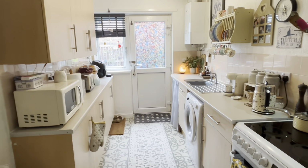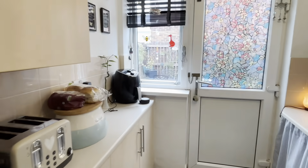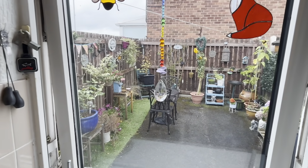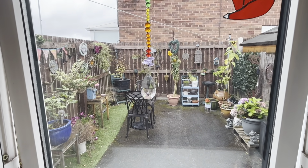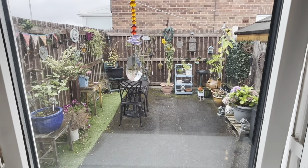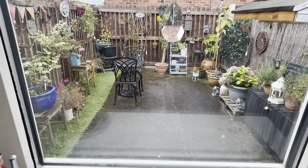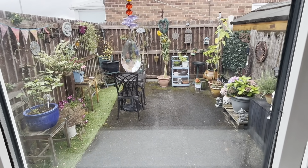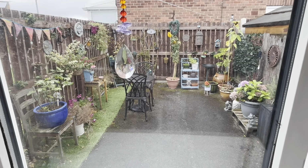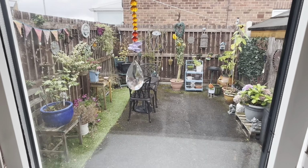One of the things I love about it is that it overlooks the little backyard. Now the weather here the last couple of days has been absolutely crazy. The wind has been unbelievable, and the little garden has got absolutely trashed. We've tried to recover what we could, but everything was blown over, everything was just destroyed. But never mind, it's nature, it's one of those things, it's what happens. It still looks pretty, but yeah, it did look better. But anyway, soon it'll be time to start putting it to bed for the autumn. But for the moment, it's still looking okay, but it's been through the mill these last few days.